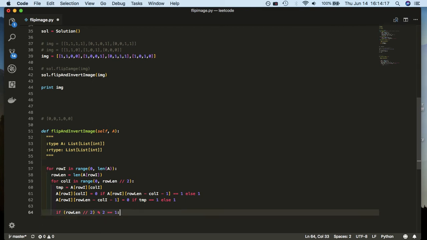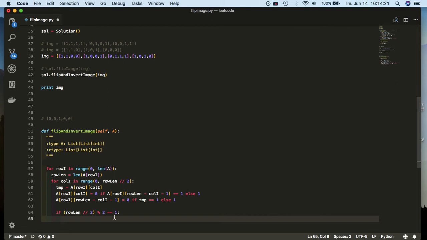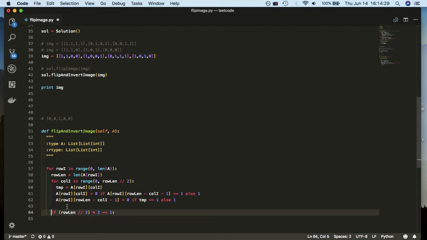Oh, I got a weird space. It would be outside of it.